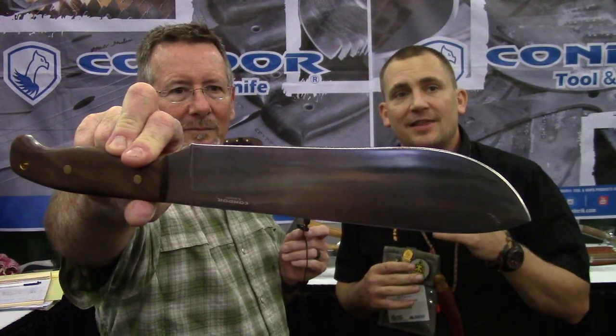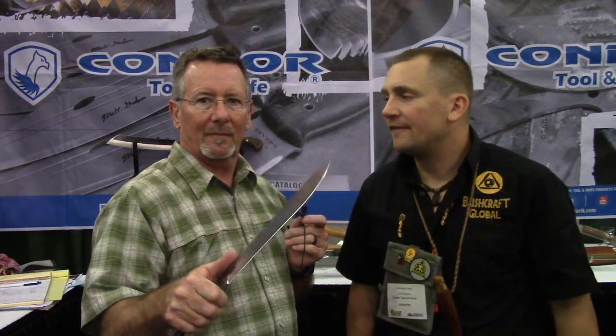But then you come back to America and you want to use a real chopper — we have the Iron Path chopper. It's a very choppy chopping chopper. It's also a 10-inch blade with a wood handle and lanyard hole. Our Hudson Bay is very popular and that size is a good size for people to use. This is a batonner, a multi-use knife. And it comes with a high-quality leather sheath as well. It's called the Iron Path because you've carved your path in the world with the wheel of iron.